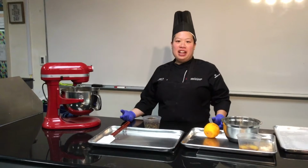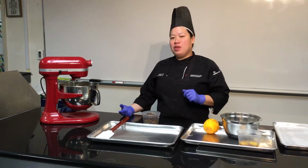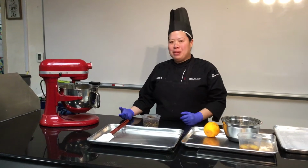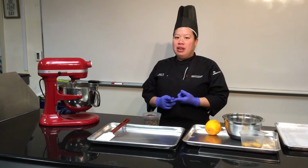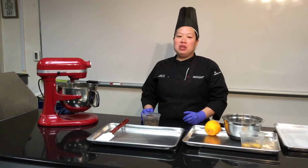Biscotti, an Italian cookie that's baked twice. The main thing that you need to remember is that it is baked twice. The cool thing about biscotti is that you can make it whatever flavor you want. And so today I'm doing an orange, pistachio, and chocolate biscotti. At home you can literally do whatever you want.